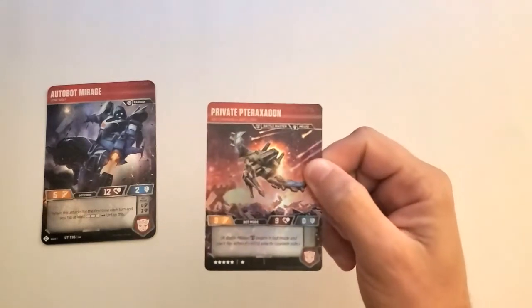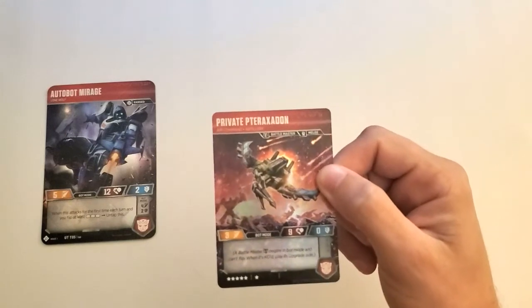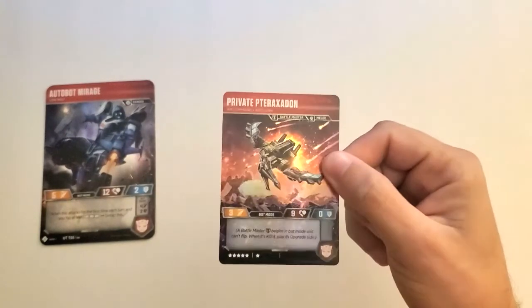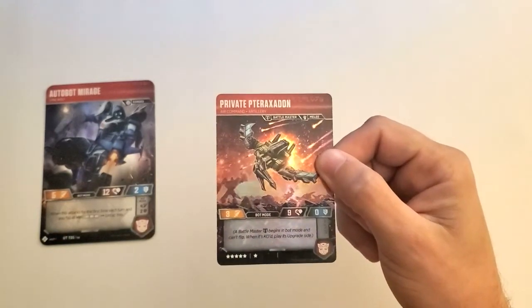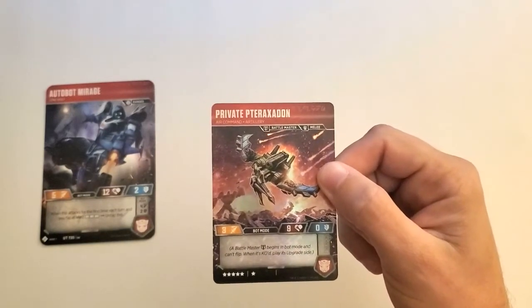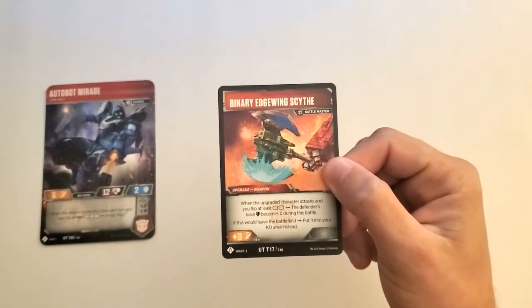And the next card that I'm going to show you also revolves around white icons, and that is Private Pteraxadon. And that's why this deck's actually called Pteraxadon Cena, because Mirage likes to disappear, and I just like the play on words. But anyway, in bot mode, which is the mode that he starts in, he doesn't have an ability. But we're not playing him for his bot mode. What we're playing him for is when he turns into a weapon.